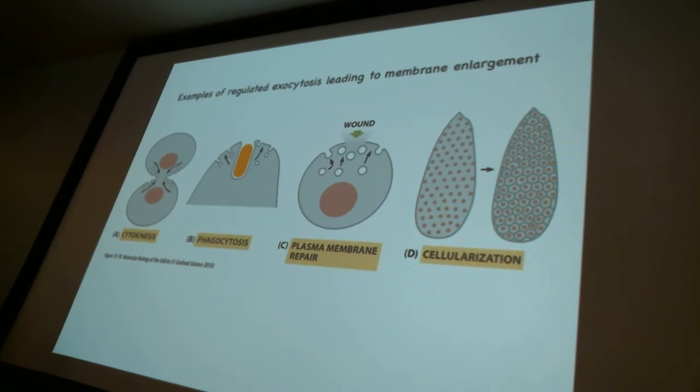Phagocytosis is another process in which we know now that regulated exocytosis of small vesicles gives more membrane to form these large vesicles. Once the embryos are forming cells, they need a lot of membrane, right? The process that we call cellularization. There is also quite a bit of evidence that vesicles are recruited from the inside, and they fuse in a regulated way only when it's needed.